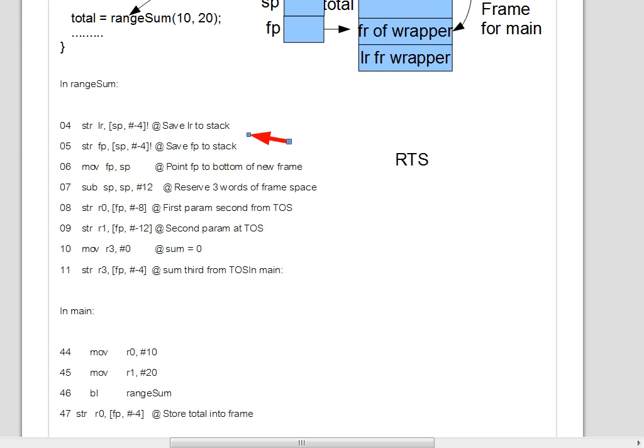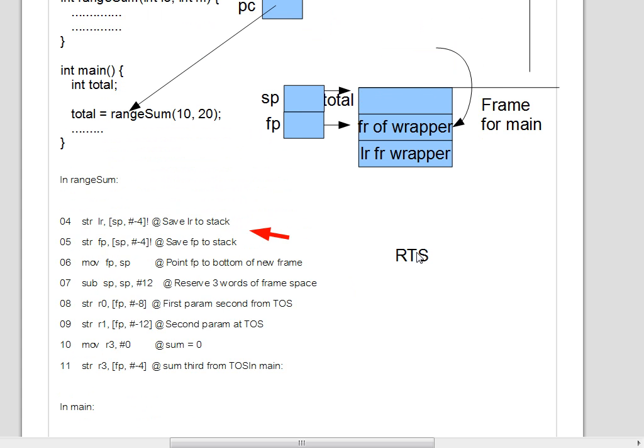So at line 4, we can assume that SP points to the top of the stack frame for the existing function, main. FP points to the bottom of the stack frame for main. And LR points to the place to return when we're done. Also, R0 and R1 have the values for low and high.